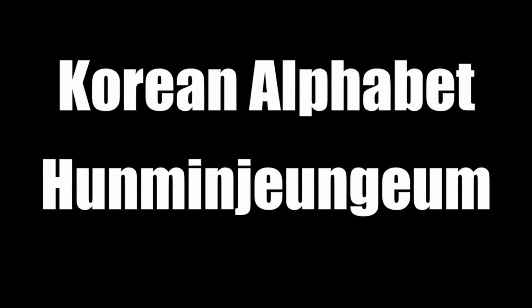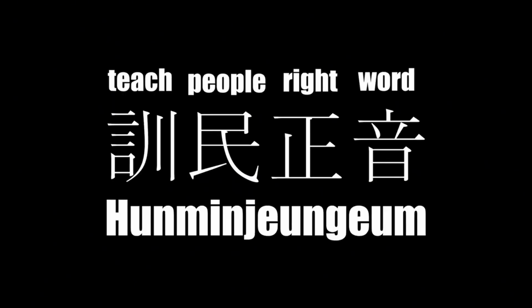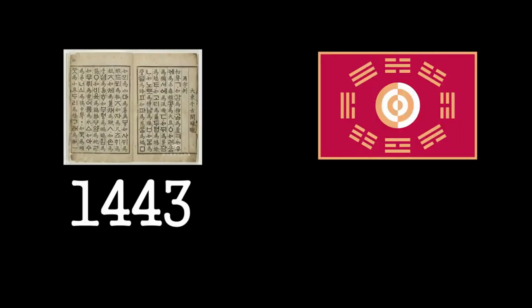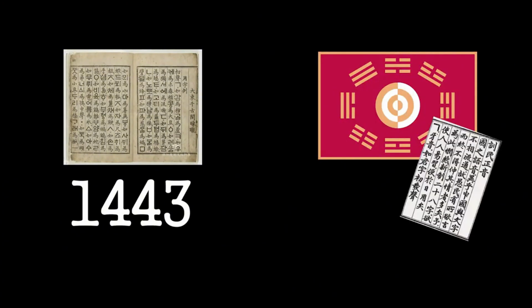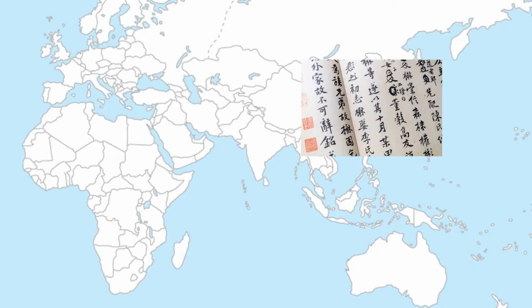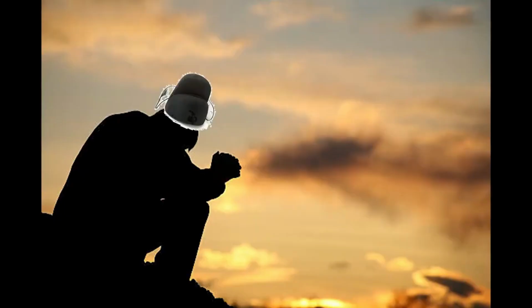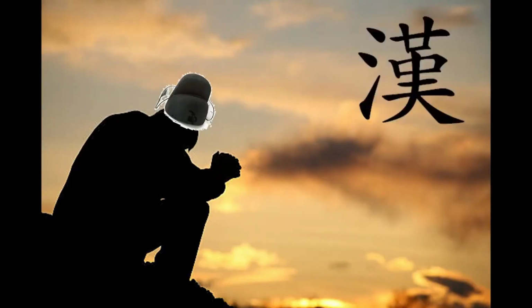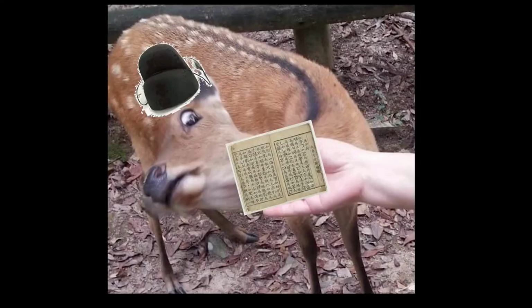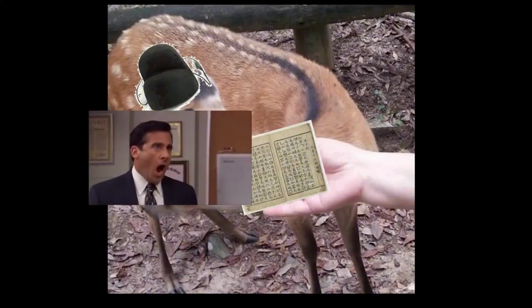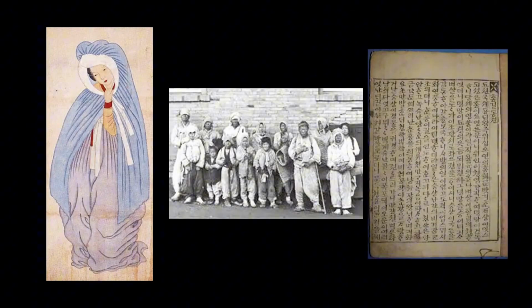The original name of the Korean alphabet is Hunminjeongeum, which means the right sounds to teach the people. Hangul was created in 1443, but the official text of the Joseon dynasty was Chinese characters. Chinese characters played the same role as Latin in the West. The ruling class of Joseon believed that only Chinese characters were the writing system of civilized countries. The ruling class of Joseon rarely used Hangul. Most of the time, women, low-class people, and commoners used it.